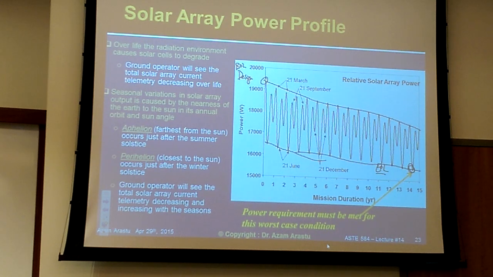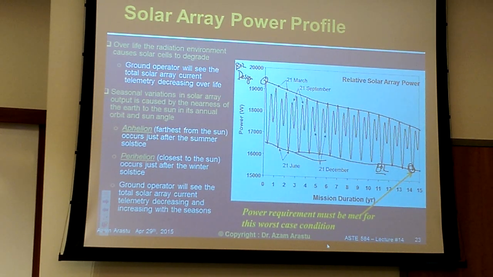And by the way, why is it that the solar array power is kind of minimum at 21st of June? It's the summer solstice, right? Yes, summer solstice. It should be max. No, but if you remember, go back to the previous lectures, because the temperature goes up also. The voltage drops. So temperature is pretty bad, and there's a variety of reasons.